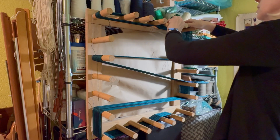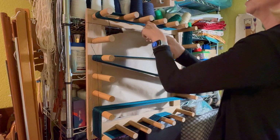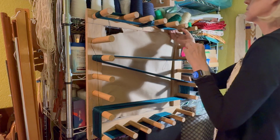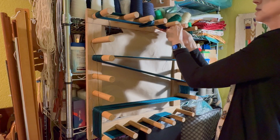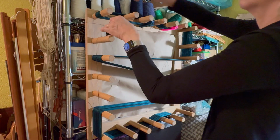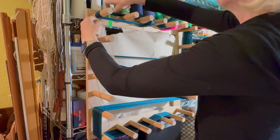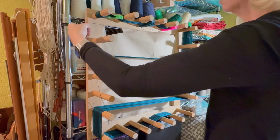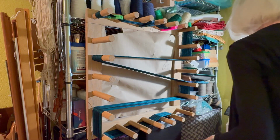I do not tie chokes on my warp. I chain it, and I keep it under tension while I'm chaining it, and that keeps it from tangling on itself. And since I have started doing that, I have never had a warp tangle as I'm winding onto the loom. So these chip clips are a great tool.